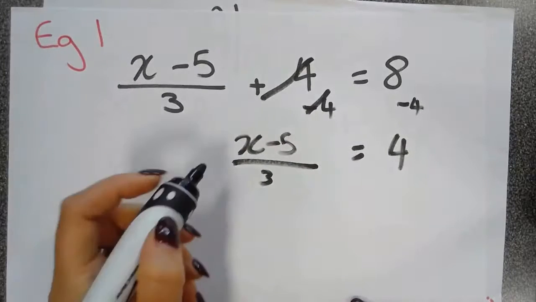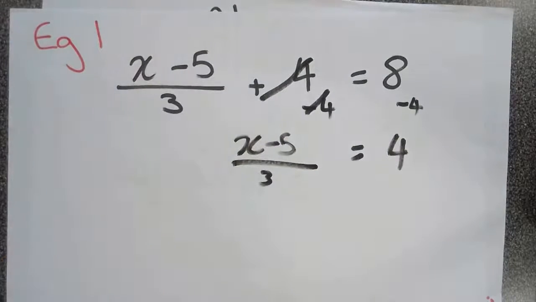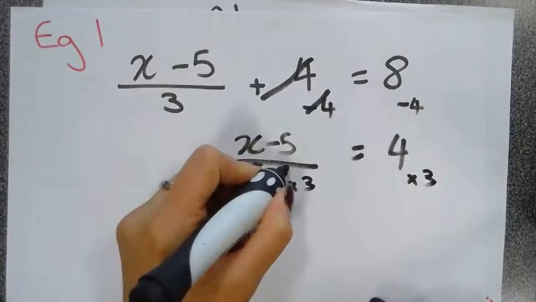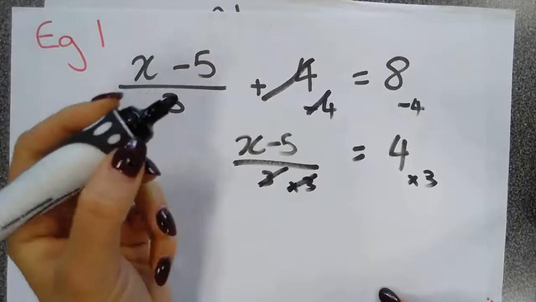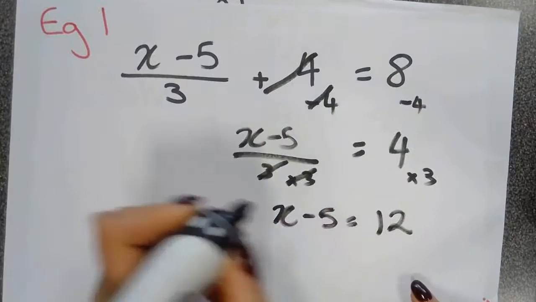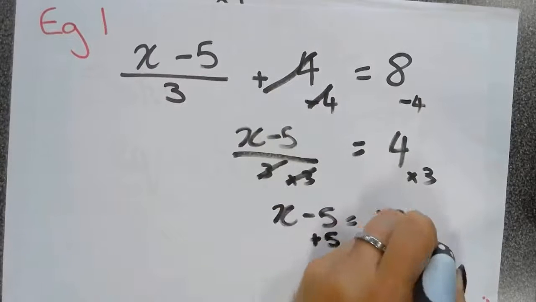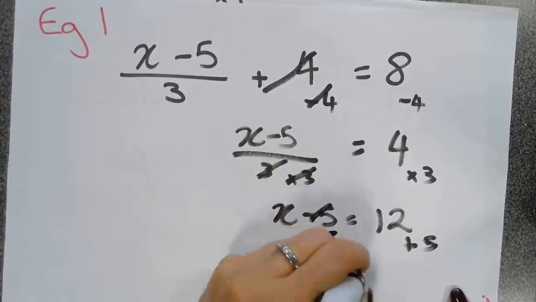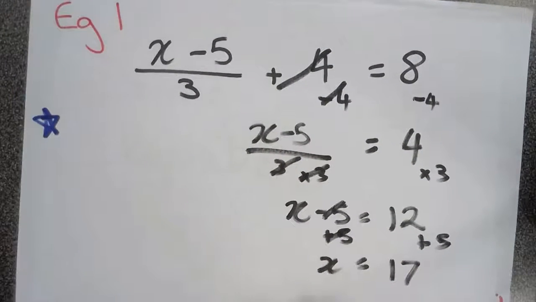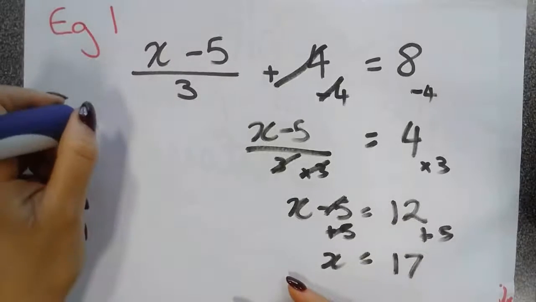Okay? Once we have this, we've already leveled down to the previous video. So multiply by 3 to get rid of that, because that is binding the whole term together, so we've got to get rid of that first, and we have all of that equaling 12. The final step, plus 5, x equals 17. From there, our check obviously is a little more complex, but again, is just a substitution.